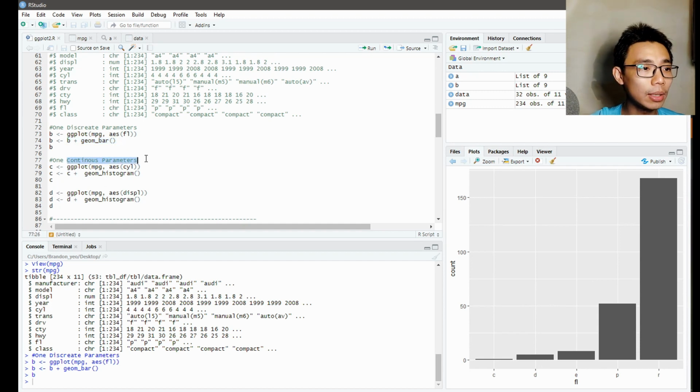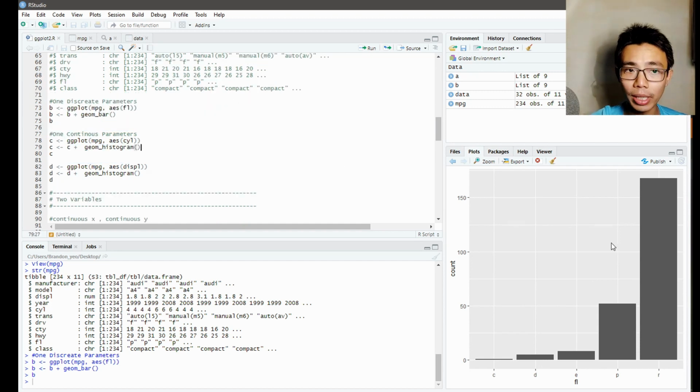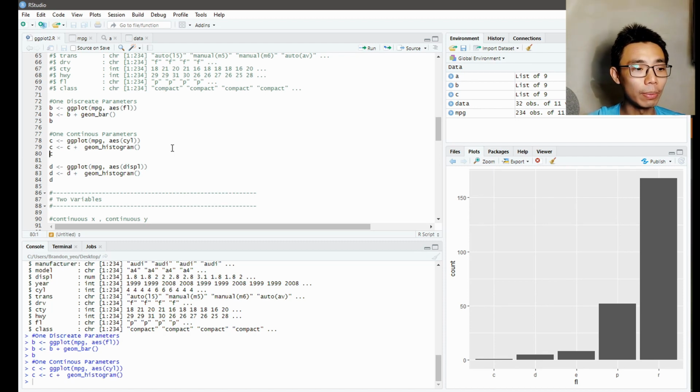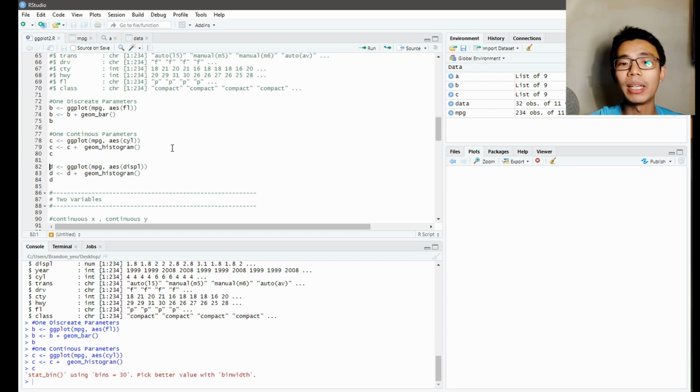Okay, so instead of plotting discrete, what if we want to plot continuous? In this case, we want to use a histogram and actually automatically bucket them. Histogram and bar chart are very similar to each other, except bar charts are usually used for discrete, while histogram is used for continuous, because histogram has an automatic bucket function, and you can define the bucket into whatever size you want. So in this case, again, use ggplot to define the data set, add on a histogram and print it out over here.